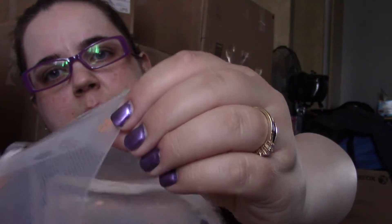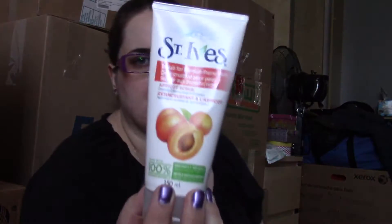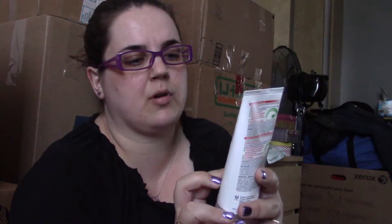Moving on to orange. One of my favorite orange things is Casper's cone — it's been protecting him from eating his tail and it has little orange paw prints on it. The other orange items are my two face washes: Spectro Gel for combination skin, which I use every day in the shower, and the St. Ives Scrub for blemish-prone skin, which I use once a week. It has apricots in it, which is why it's orange.